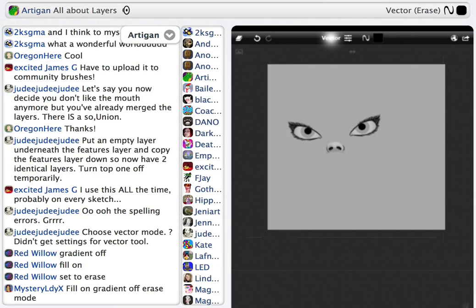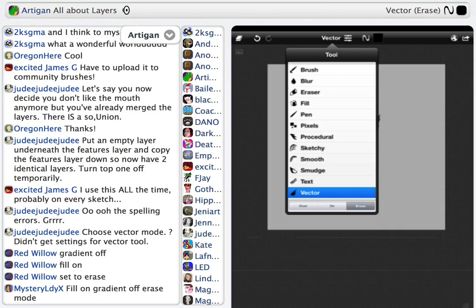For the vector erase, you choose the vector tool, fill is on, gradient is off, and you set the mode to erase.